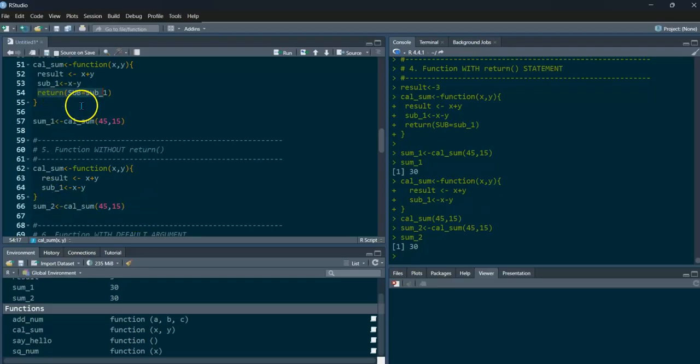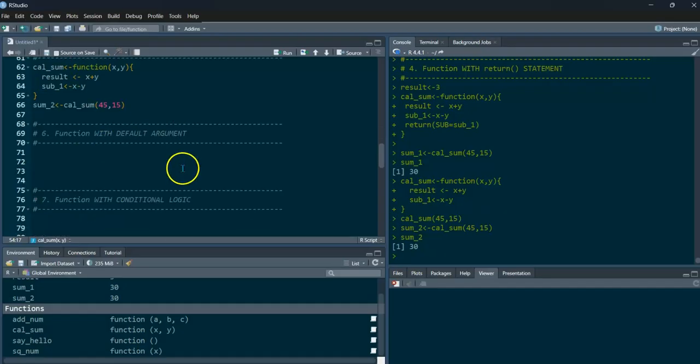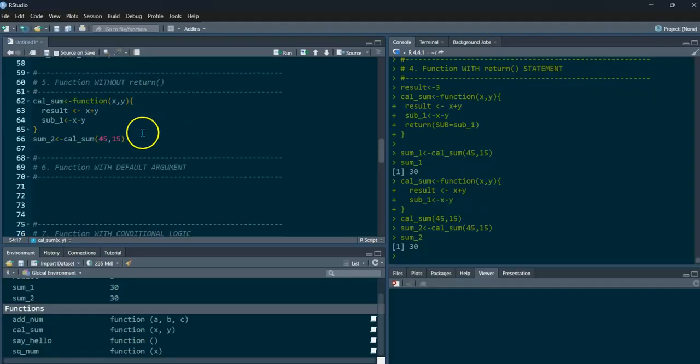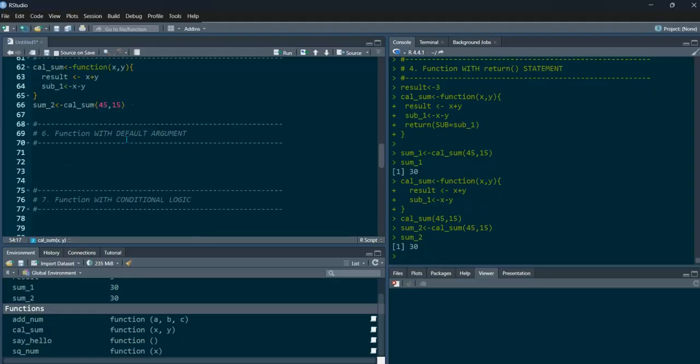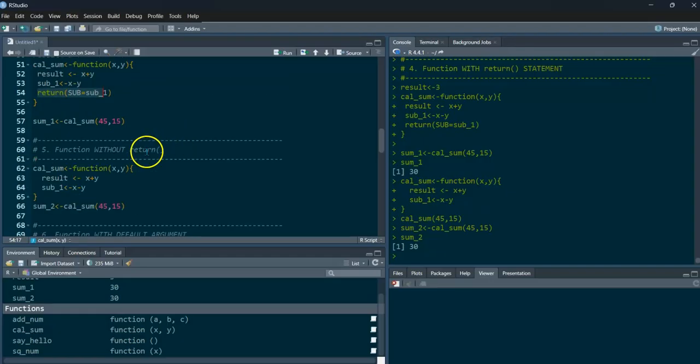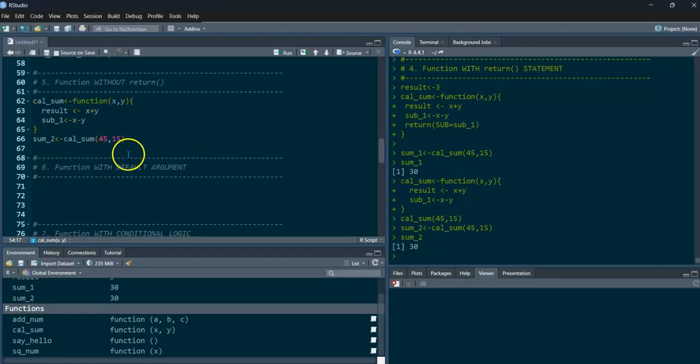You have to explicitly tell R that you want all these objects in your output, whether in vector form or list form. It's your choice, because by default a function will give you only one object as an output. So this is the basic concept of return and without return.